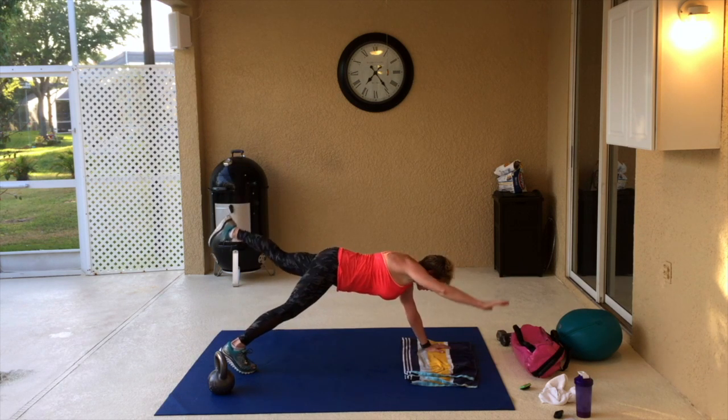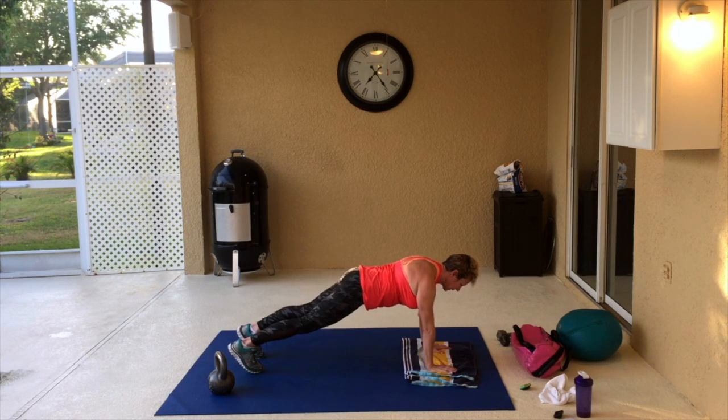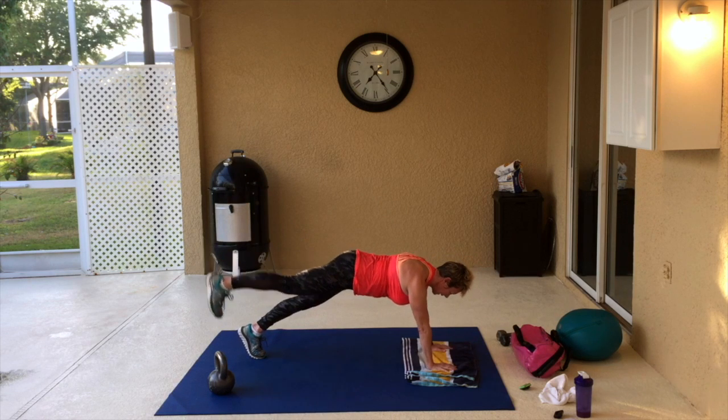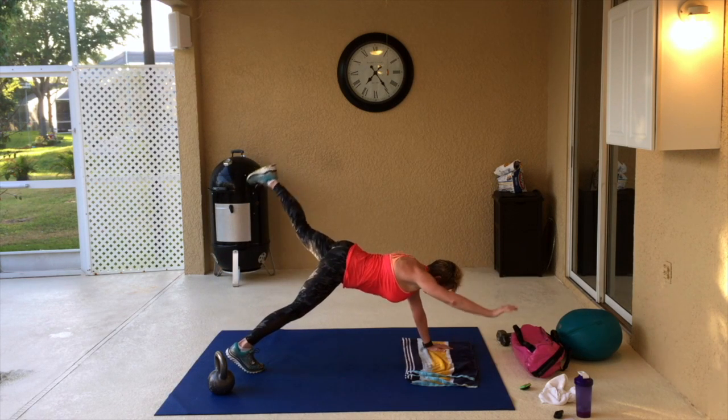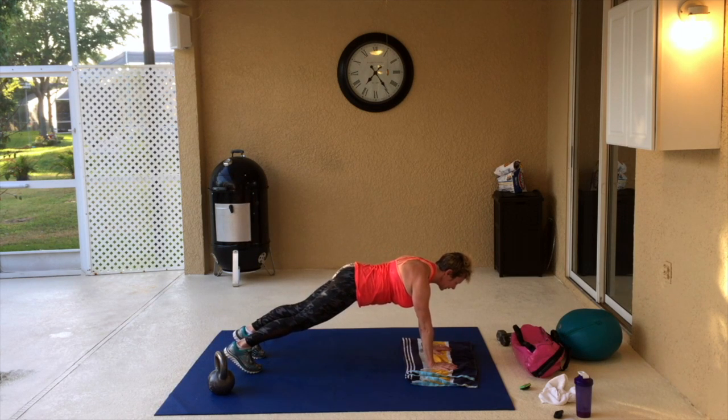Superman plank. We're gonna go right and then left. Right and left, right and left.